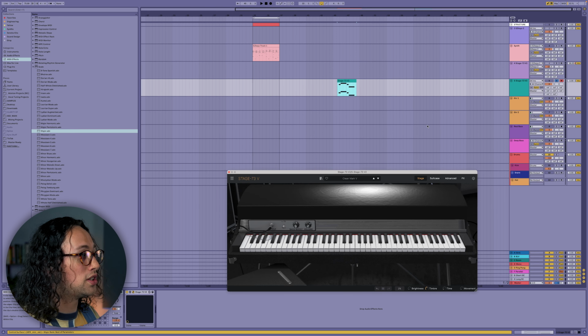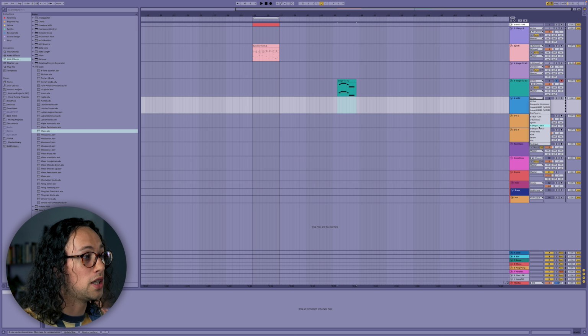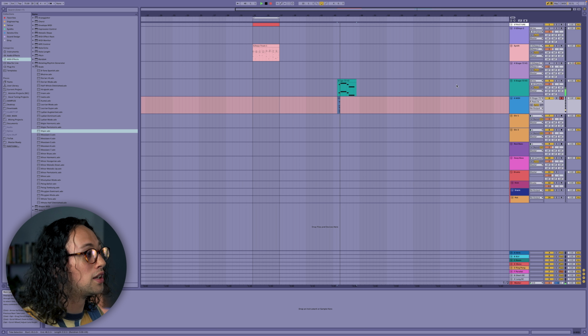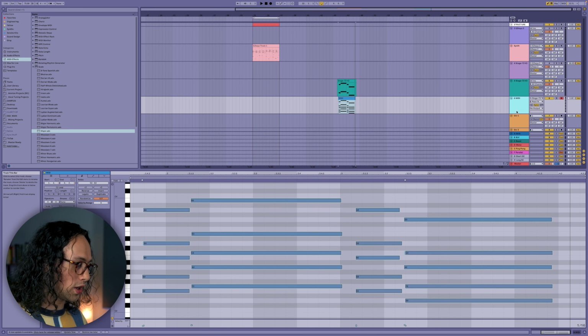And then all I'm going to do is open up a new MIDI track and set the input to be what we just created. And we're going to record the output of what we are getting from the chord and the scale. And that's just a really simple way to get started without having to be too cerebral about music. Because at the end of the day, I think it's about having fun, right? And making cool stuff.